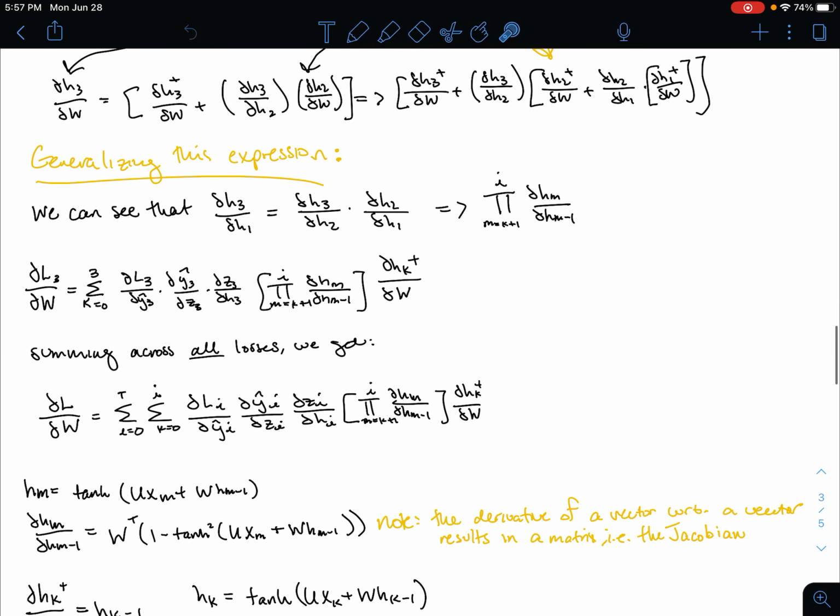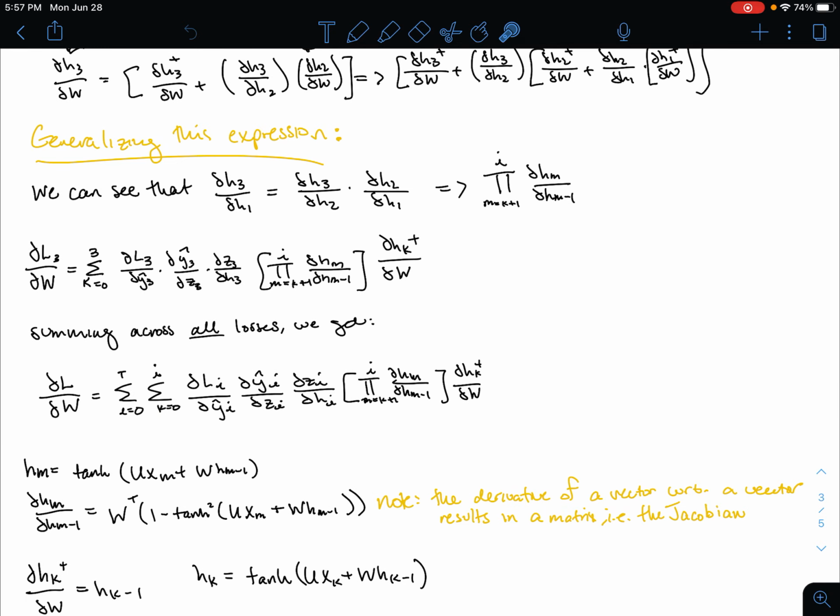And then, not only that, this is just for ∂L3/∂W. We've simplified and made a nice, more general expression, which is a little bit more compact. But we only have L3 here. We have to sum L2, L1, as many loss functions as we have across each time step. So summing across all losses, we have to add in another summation here. So now we have a nested summation. And so this one is summing across the time steps for each loss. This one is summing across each loss function with respect to W.